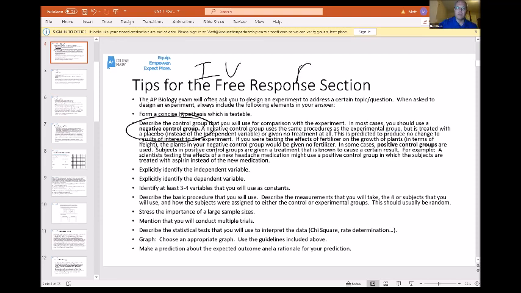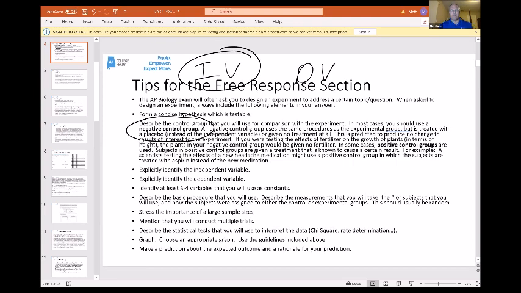So let's talk about 2 things in an experiment. The independent variable is typically the thing that you're testing. For example, if you wanted to know the effect of fertilizer on plant growth, the independent variable would be the amount of fertilizer, or if you gave them fertilizer at all. On the other hand, the dependent variable is the thing that changes because of the independent variable. So again, if we were looking at the effect of fertilizer on plant, let's say plant height would be the dependent variable because it is changing because of the independent variable.